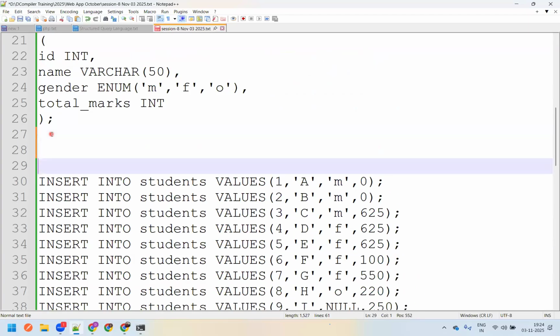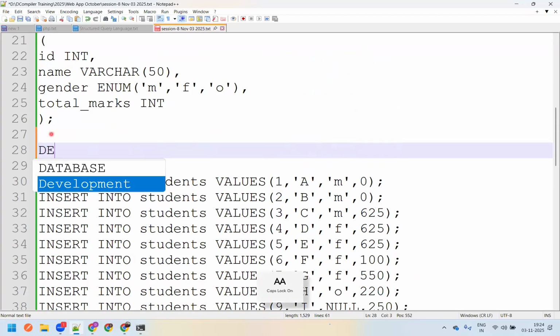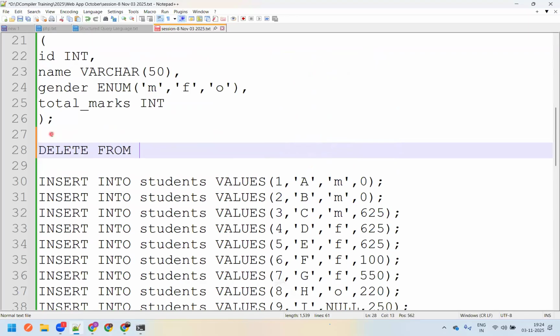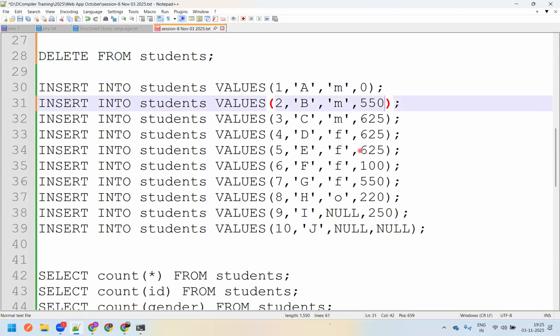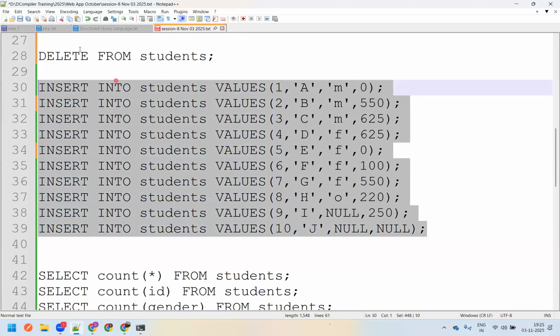What I'll be doing is delete from students. I'll recreate the data and then I'll make this one 625. I'll make this 550 and I'll make one of the students belonging to gender female as 0. Okay. Let us create this. First, let me delete this.